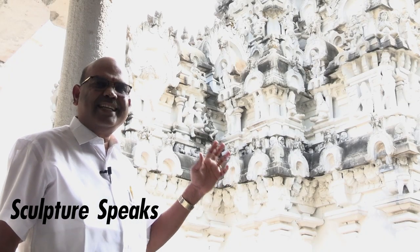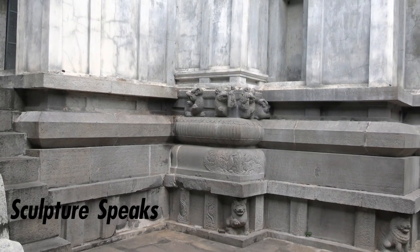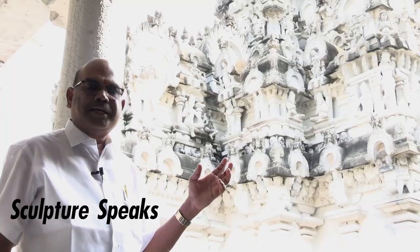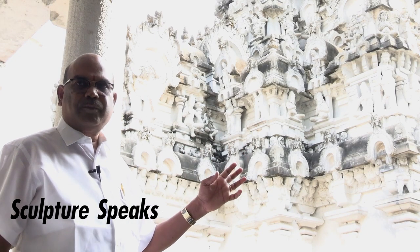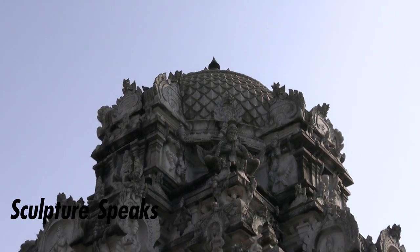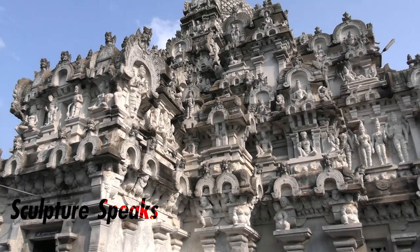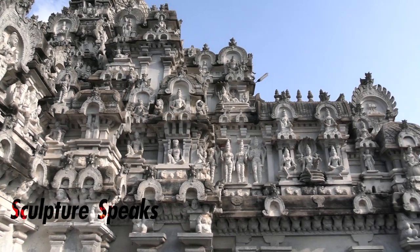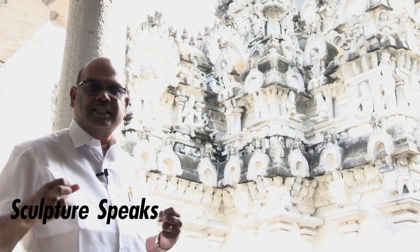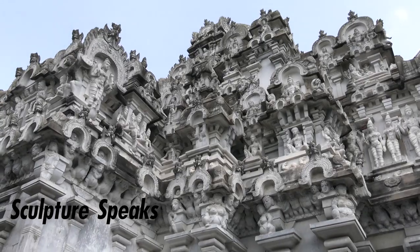This temple has got three tiers. Having Adhishtanam, the basement has ornamental Adhishtanam in granite, and above, all three floors are in brickwork. The special feature of this temple is that nine deities are located in one temple. In other temples in Tamil Nadu, you can find only one shrine or one deity at the center, whereas this temple has nine deities. The placement of deities has different projections called Sarvadov Patram — projections in all four directions. Sarvadov means all four sides, and that is why it is called Sarvadov Patram.